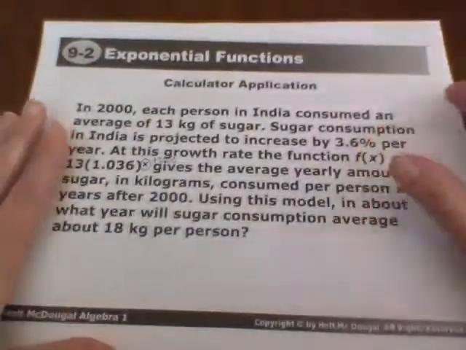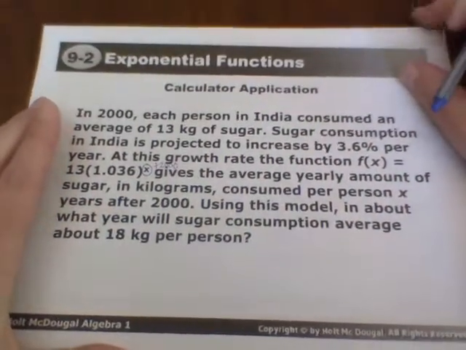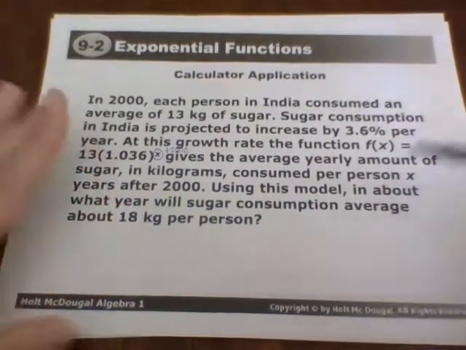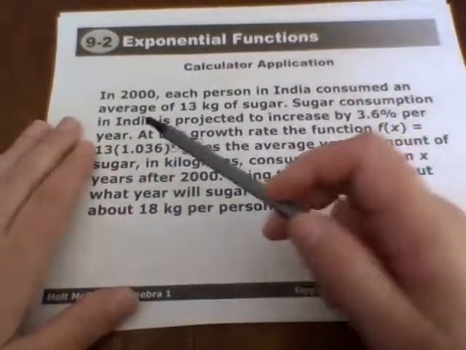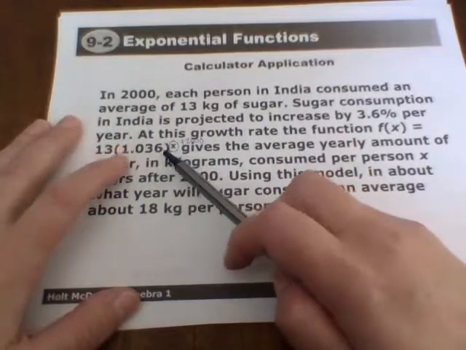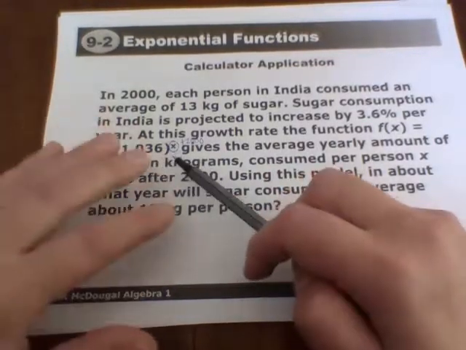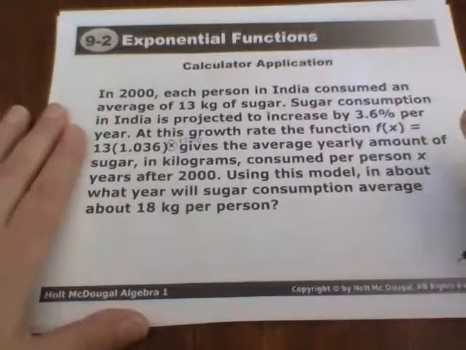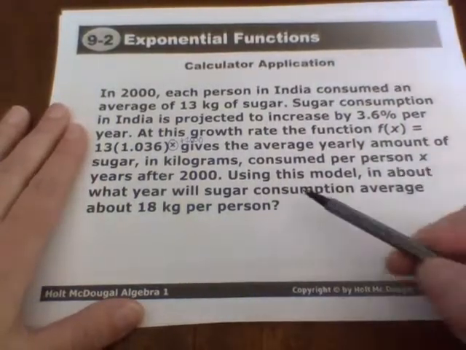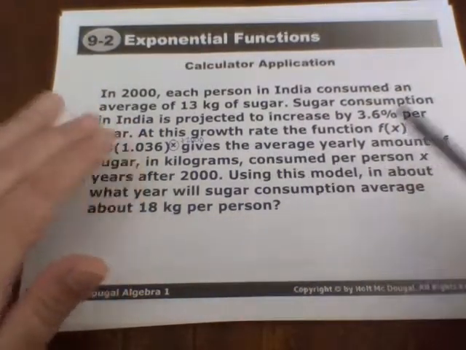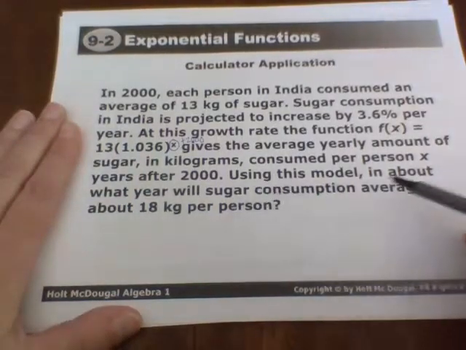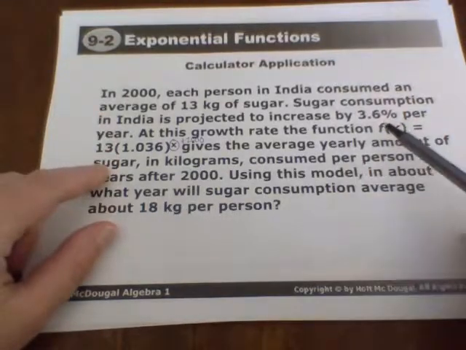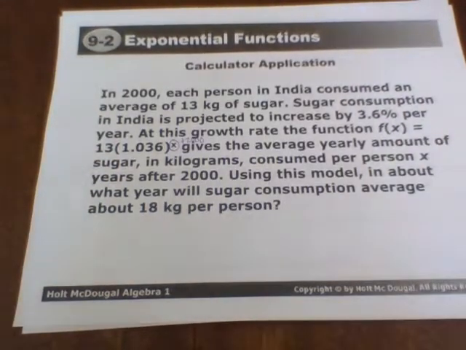You'll also hear that as we're talking about COVID or listening to things that people are saying. They'll say things like, well, the models show. This is one of those ideas of a model. It shows where we started, what our growth is expected to be, and how much time it will be until we get to certain amounts of infection or whatever it is. So this is a basic model, but that's the idea. Using this model, in about what year? We need to put 18 in for our y value.